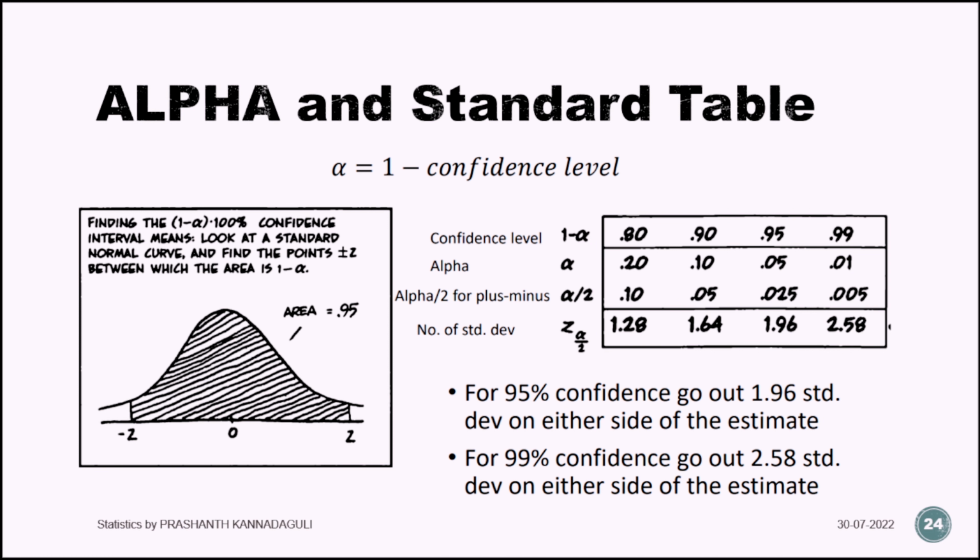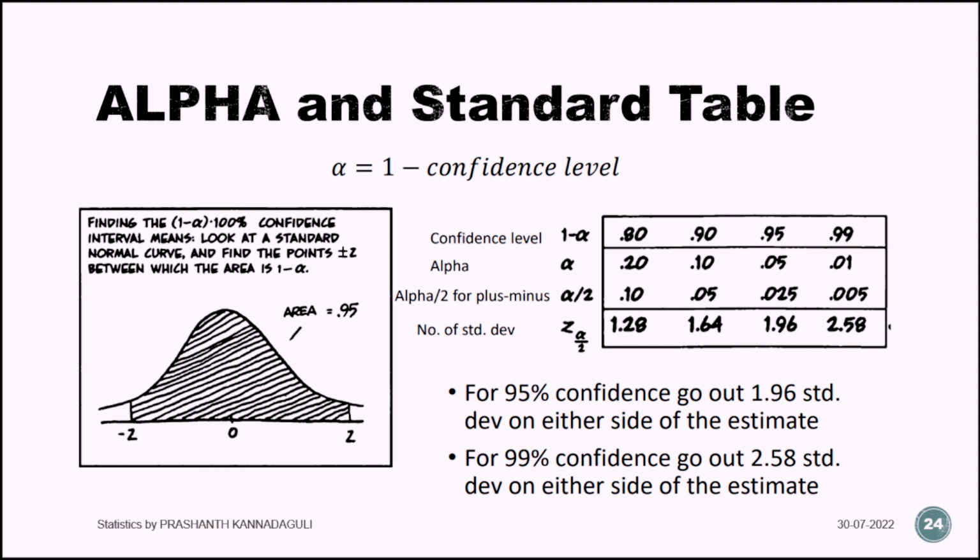Corresponding to that alpha by 2, whatever the z value is, it is 1.96. Anyway, you know how we obtained 1.96. You went to the table, and whatever the value corresponding to that, you found the z value, which is 1.96. Just recall. Similarly, you can find other values as well. Corresponding to 90% confidence, you should use 1.64. You don't have to write 1.96. For 95% confidence, it is 1.96.